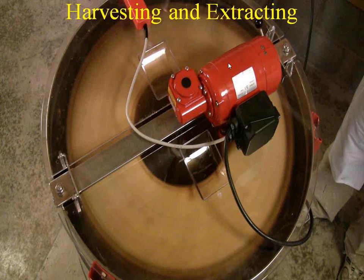We've got a lot of stuff to cover this evening so that we can get through all we need to talk about harvesting and extracting. There's a couple of points we need to make before we get started. There are lots of ways that you can produce honey without using an extractor like I've got pictured right here, which is a motorized extractor that's over $1,000. You certainly do not need a piece of equipment such as this. You can get away with doing things much less expensively than that.